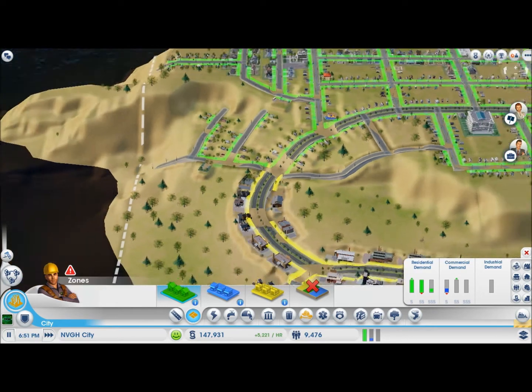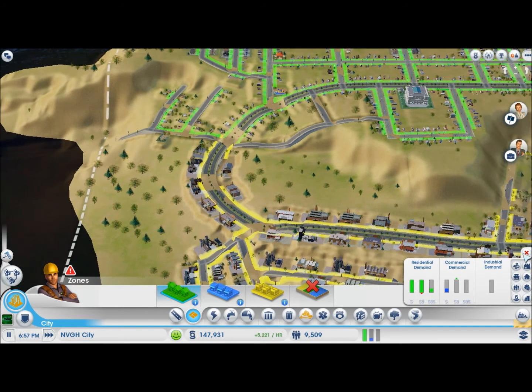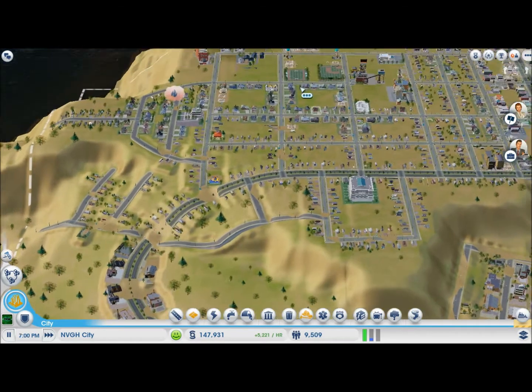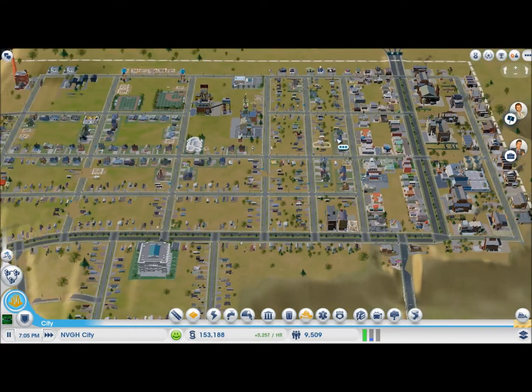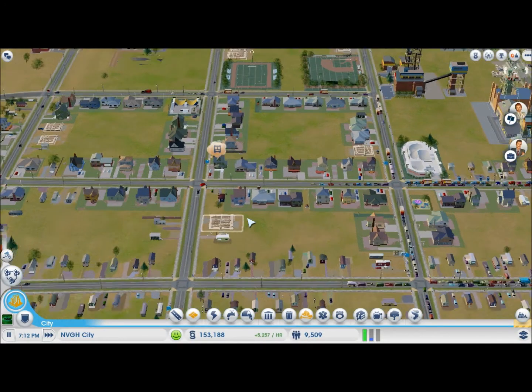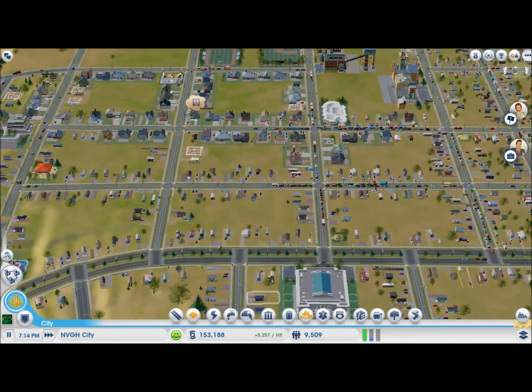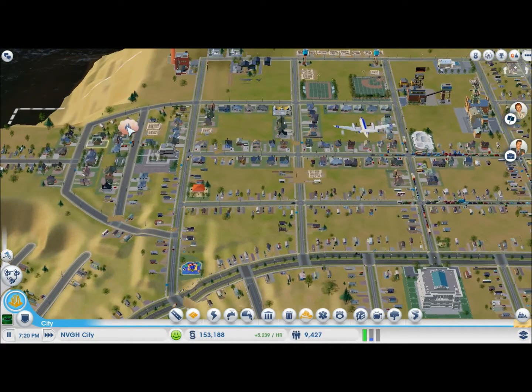I should make this a neighborhood too. I'll figure it out. Yeah, we're getting more houses. This should really increase it. Okay. So we're doing good. I think this is a good place to stop. So. Is there a fire in my house?